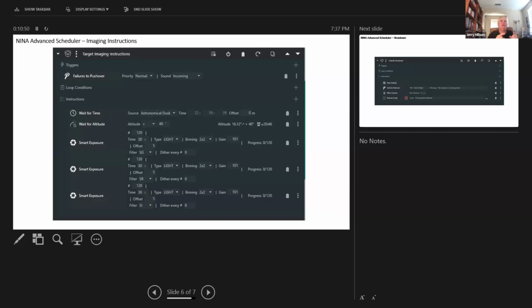The beautiful thing about N.I.N.A is if I figure out that for that exposure, when I look after the first one, that my ADU is high, I can step in here, change the time, and on the very next image, it will start shooting that new time. And I can change the count to offset so that I can have more images if I'm doing less time, or less images if I'm doing more time. But the trick is to definitely look at the image when it first comes down.